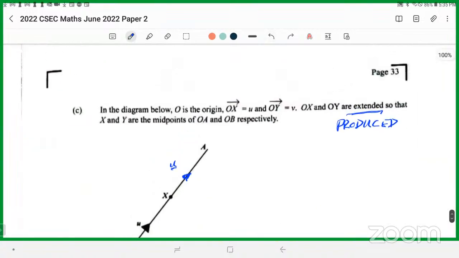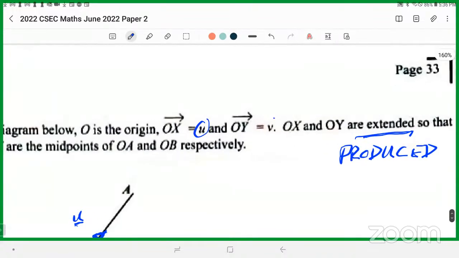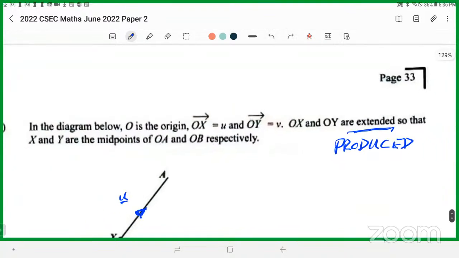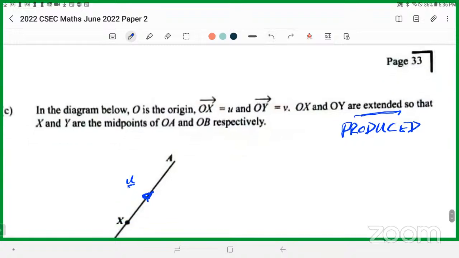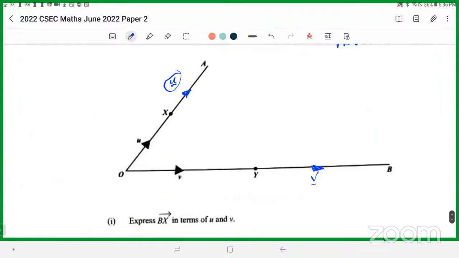Now I want you to notice, they give these U and V as italic letters. Look at it carefully. It's not your normal U and your normal V that they give. They put it in italic letters because they want to show it as a vector component. If you compare this V and this V, this one is written differently because it is indicated as a vector. What I do, instead of writing it pretty like that, I underline it. So I underline the U and I underline the V instead of trying to write them as italic letters.